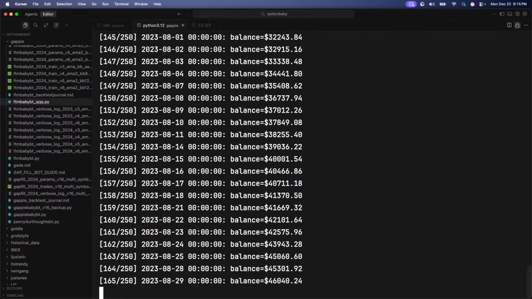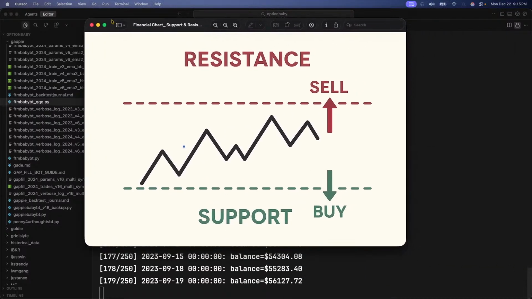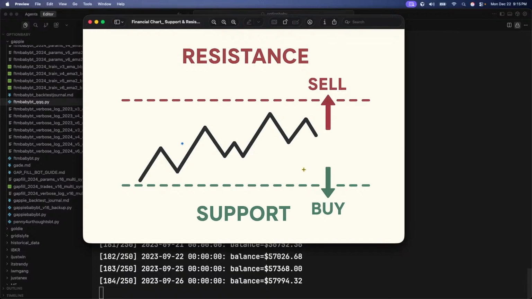Again, it is a mean reversion strategy. Let me quickly go over this while it's running. So what is mean reversion? Mean reversion uses resistance and support, right? Let's call this QQQ. Let's say QQQ bounces through the resistance level. What I'm betting is that it's going to go back to this average. If it crashes through the support level, I'm betting it goes back to its average, right?